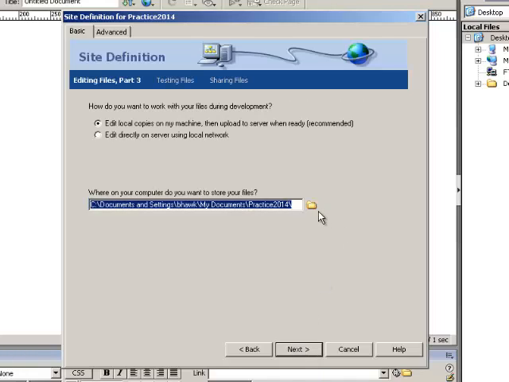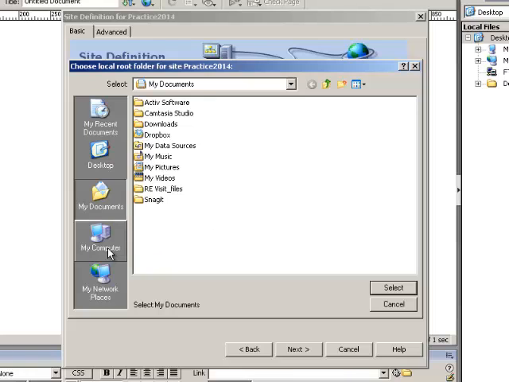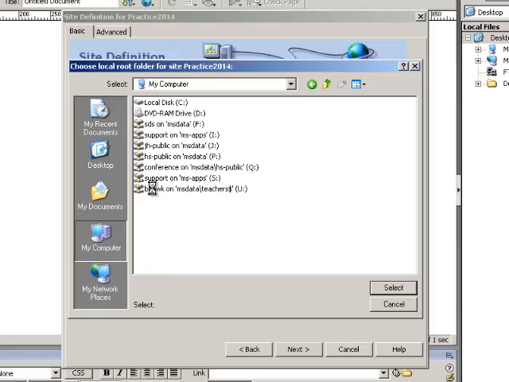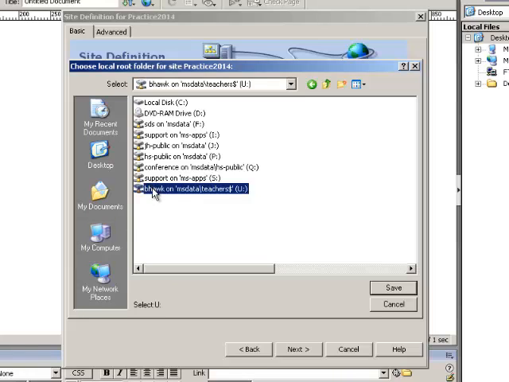Then we get this yellow folder where we browse for where we want to save. And here's where you're going to go to your directory and find your Dreamweaver folder and go all the way to the practice folder. You might have to create that folder. So I'm going to click on my name. I'm going to let that load.